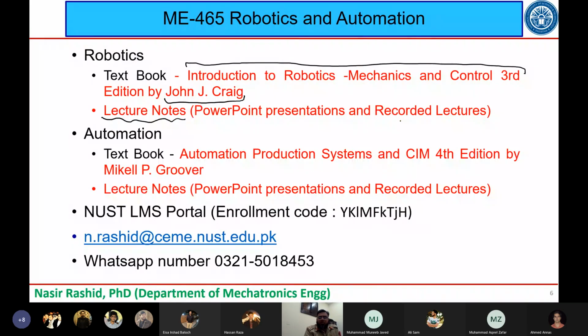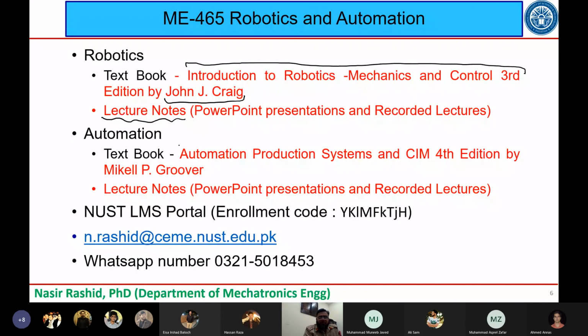You need to keep these notes with you, and while you are attending the class, I would request you to please keep a register with you so that you can note down certain things which are not part of the lecture. However, I'll try to write down things on the slides also, but still there are so many things which we discuss but do not write on the slides. So I would request you to keep a copy and a pen with you so that you can take down your notes.